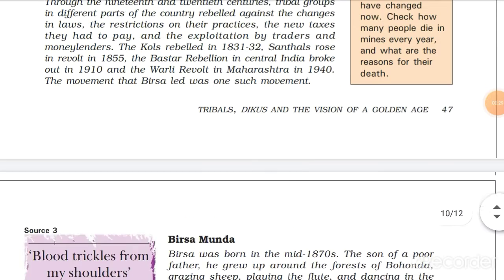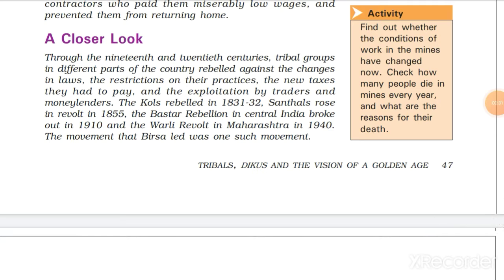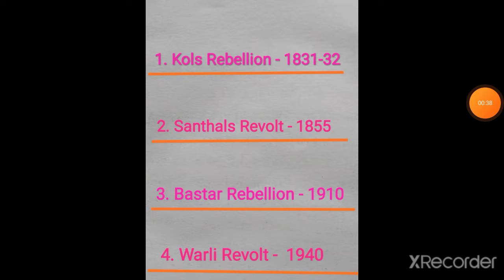All right. So in this video, I'm going to cover this topic, A Closer Look, and also sum up this whole chapter once again for you. Here you see the main points of that topic right in front of you. That topic tells us how tribal people rebelled, and there were so many rebellions and revolts happening in the 19th century.